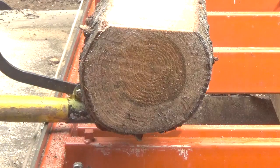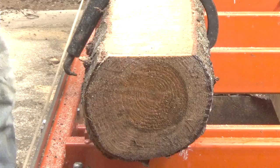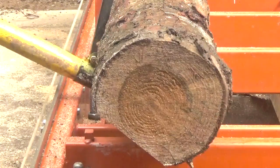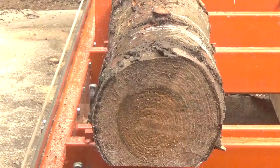So we take the toe board out, roll it 180. And I've had all kind of comments about, you know, why turn it this far, that far, or whatever. Get yourself a sawmill and then you'll know why I'm doing it.